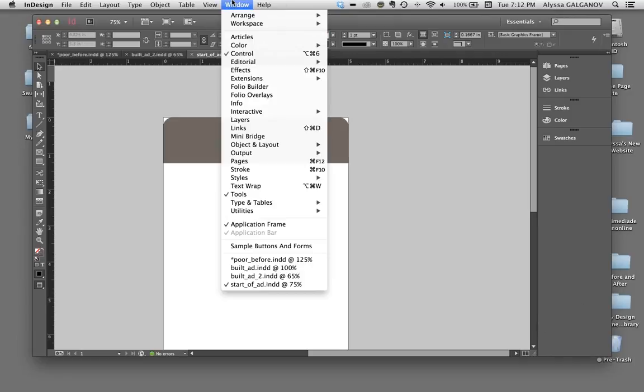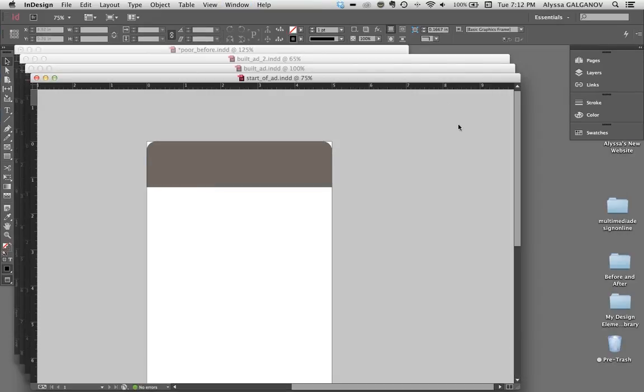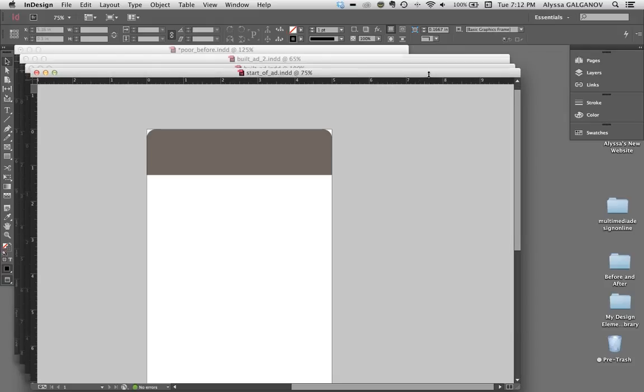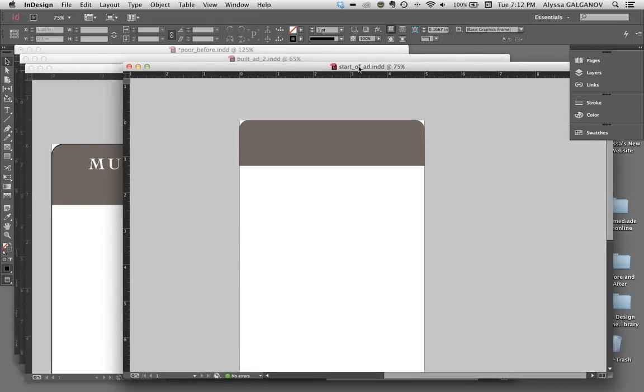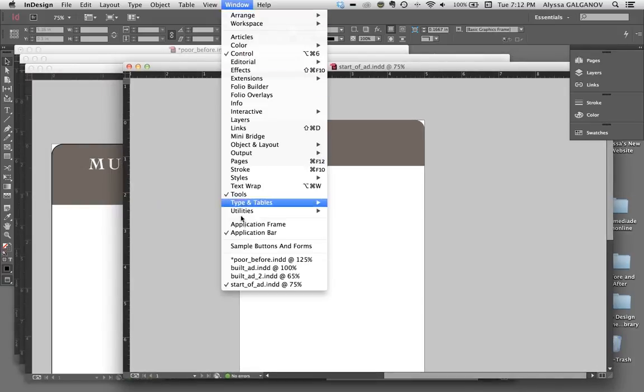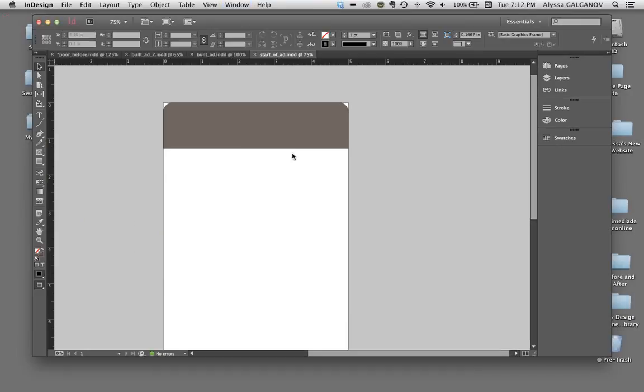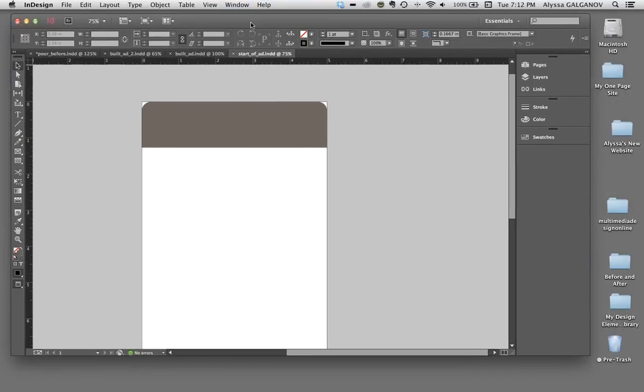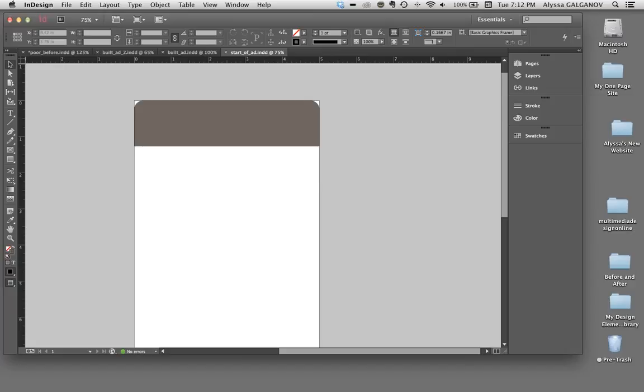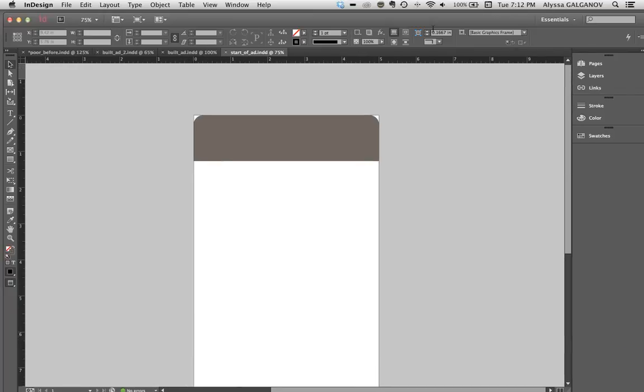I could also choose application frames, and now it's put a bunch of these things separate, so let's just get rid of it. That's fine. I'll just make it a little bit bigger, hide stuff behind it. Okay.